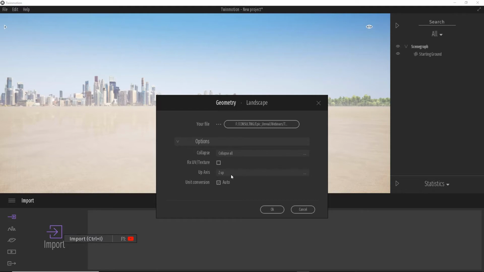The other thing is the up axis. I'm going to leave it as default for right now and we can see what we work with. There are times you may bring something in from a third-party library that you may not know what the up axis is. So unfortunately, you may bring that in and say, oh, that's wrong, and you may have to rotate it by hand. Or you can re-import it with the correct up axis if you'd like. Let's take a look at a couple scenarios there.